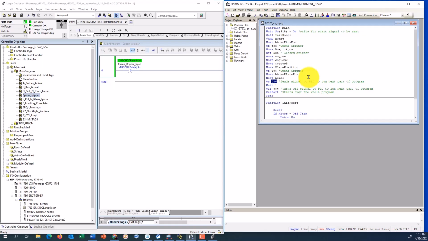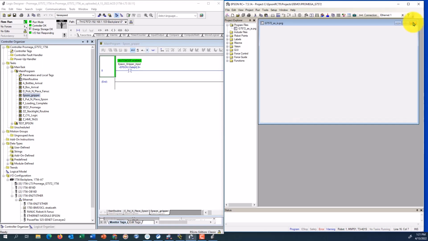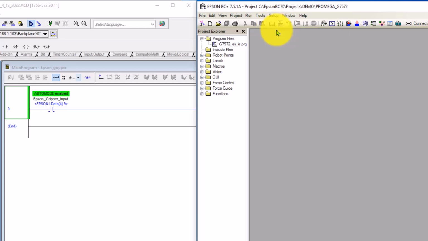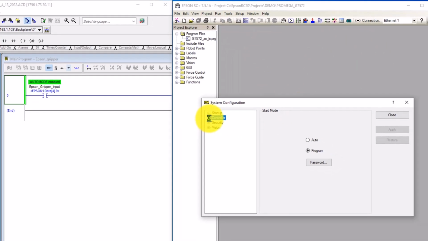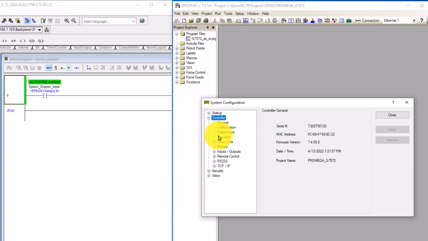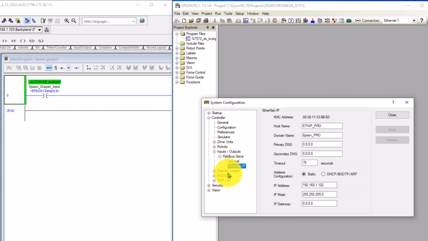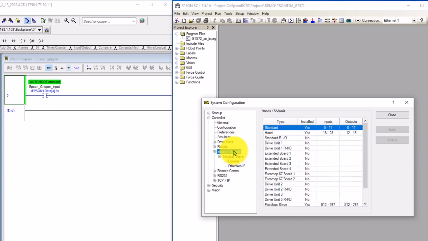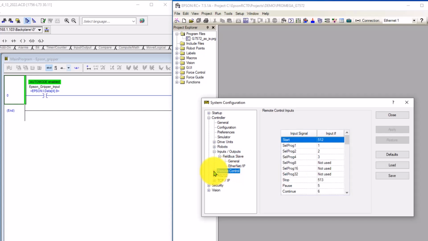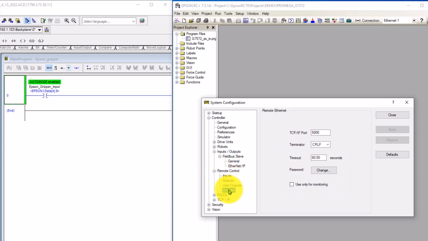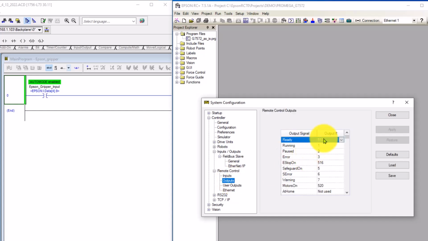So again, this is just one programming example. The key here is to understand how you configure and set up the system configuration on the EPSON controller so that you can communicate over Ethernet IP signals, the outputs that you need to control your PLC cell, to create the handshake between the robot controller and the PLC, to know when it's ready, when it's done, and when it should do its process. You basically map these signals after you identify them on Ethernet, and you can create whatever you want.